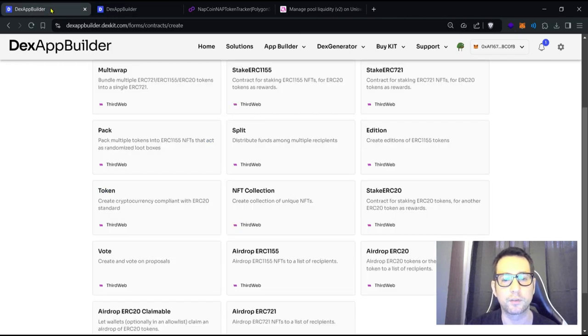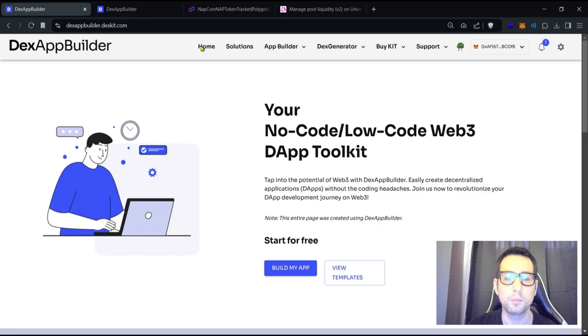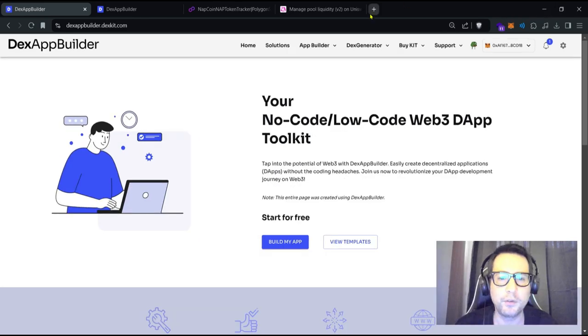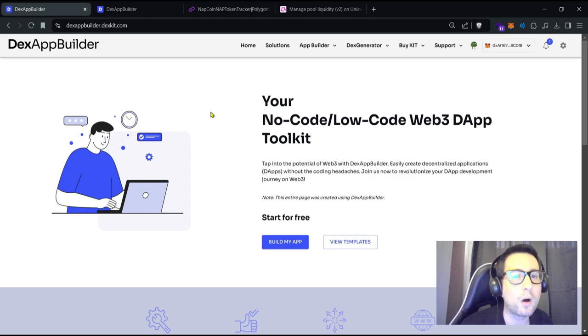Let's go back to DexAppBuilder. Let's click on Home and let's see how we can start creating this project. Our goal now is to create a decentralized application to host our token and all the branded resources of it. We will host as well a swap platform as long as we give some liquidity to our token, and we will host as well a wallet section where your clients will be able to check their holdings and even transfer them. This also with some NFTs.